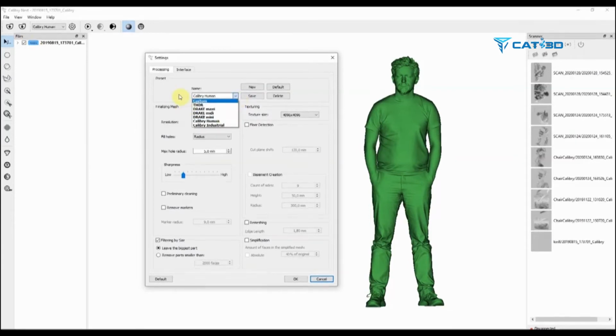As you can see, there are several presets already in the software by default. In this drop-down menu, all 3D scanners manufactured by Thor 3D company are listed. The settings will change according to the presets you choose. They depend on a model of a scanner you use to scan an object, and on a type of an object you scanned.